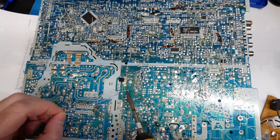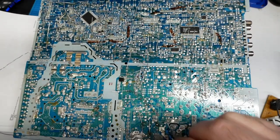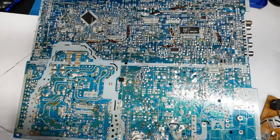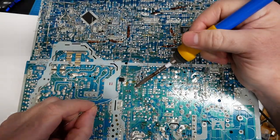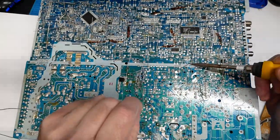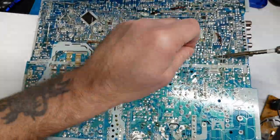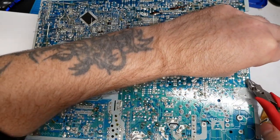It's just a good general all-purpose tip for me. I was snipping those legs off — you can get so far and then pads and vias will be blocked by the remaining legs that you've already soldered, so you've got to jump back and forth soldering and removing those legs. You've got to be real careful at the angle you approach these pads because there are a lot of surface-mounted components on this board everywhere — just take your time and be careful.